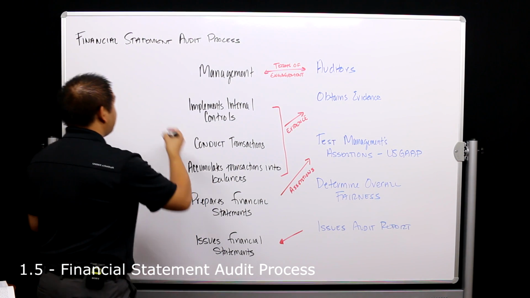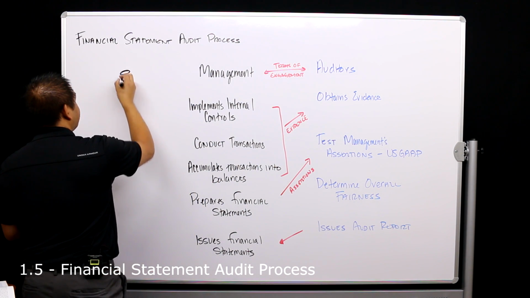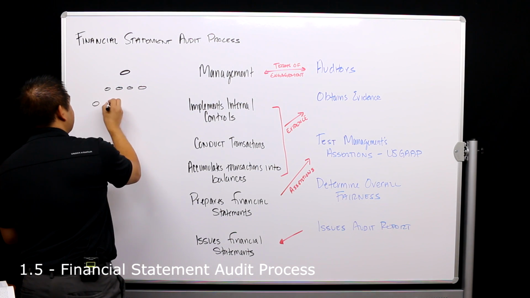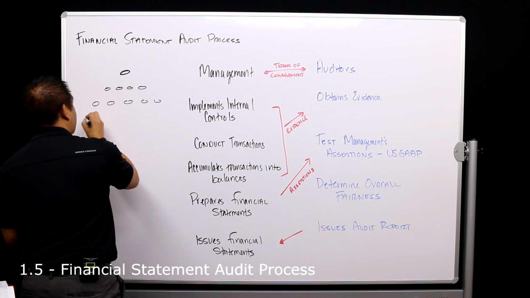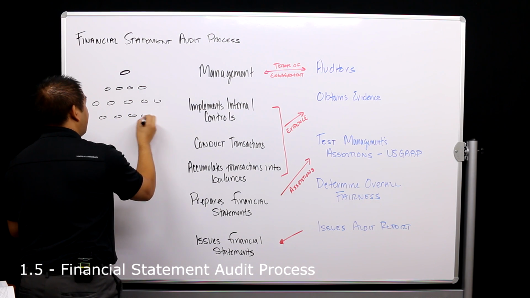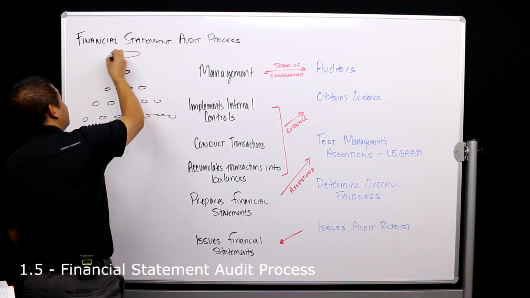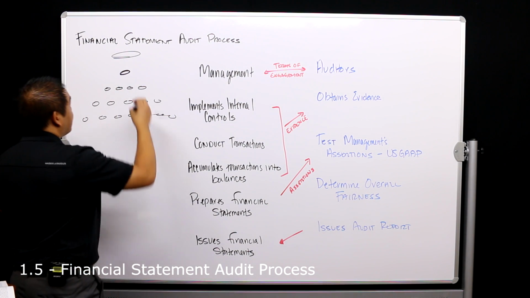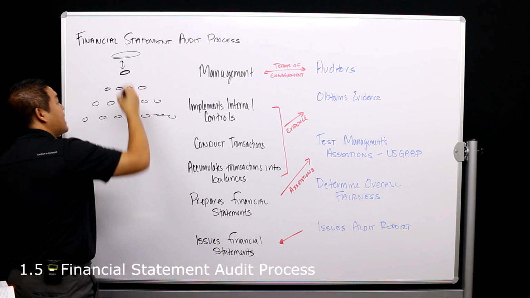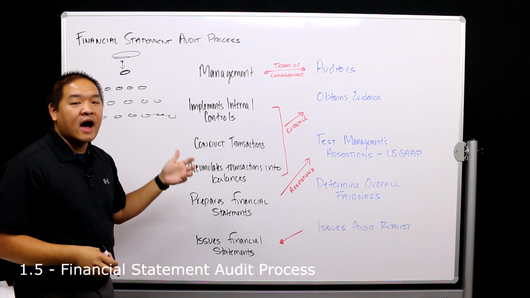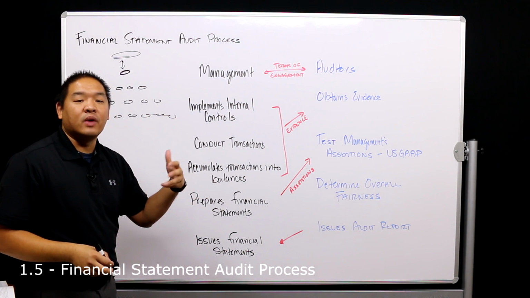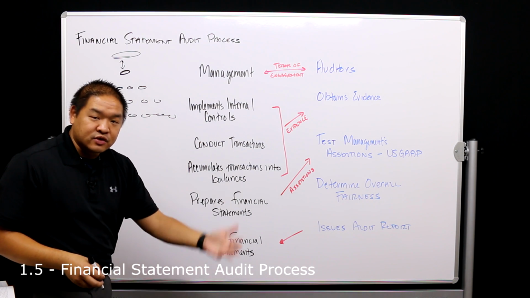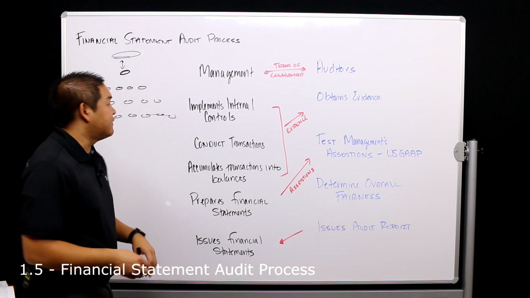So remember, in a very big organization, you've got the president, you've got some senior VPs at the top, and then the VPs, and then you might have managers, and so on and so on. Above them, you've got the board of directors. So I have this hierarchy right here. And the board of directors are going to advise management or the president on how to operate the organization and what goals the board of directors wants management to achieve.